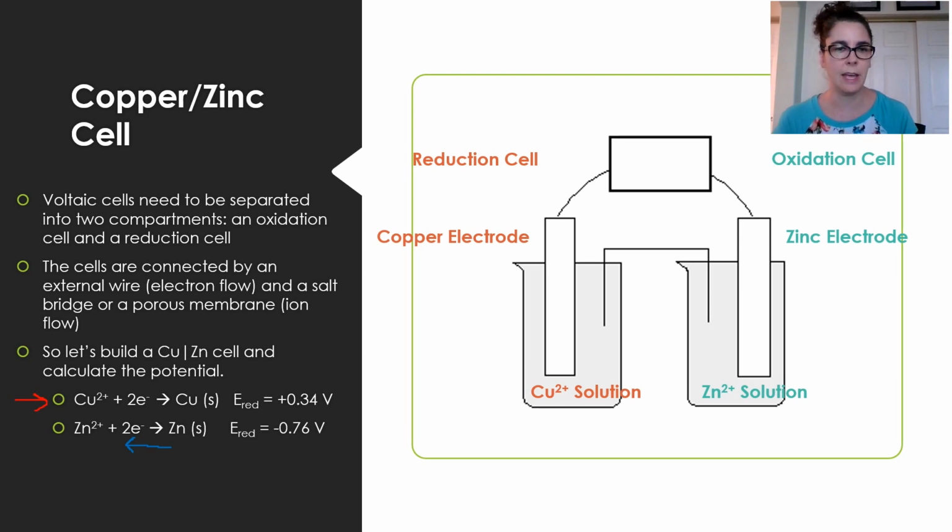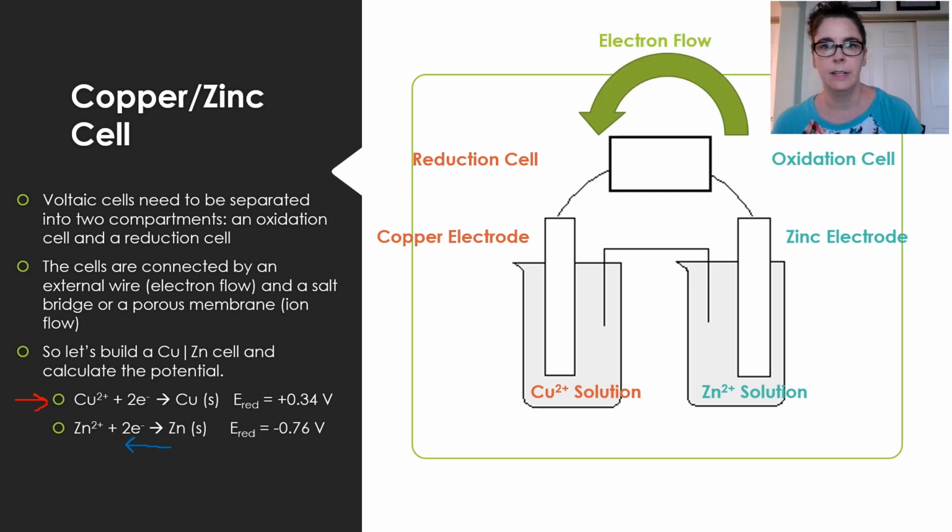Next, we can look and see which way electrons are going to travel in this cell. Electrons travel from the oxidation cell to the reduction cell. If you look, we reverse that reaction with the zinc, so we are producing electrons. Electrons are a product of this reaction.